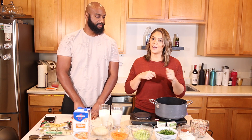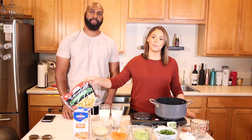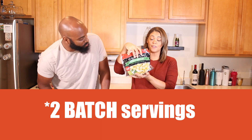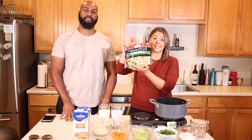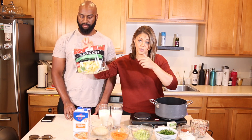Just cut basically all the meat off the entire chicken. Last but not least, you're gonna need one package of gnocchi. This one is two servings, so for one batch you want the smaller bags that have about three servings. If you're making more batches, you'll need the bigger one.